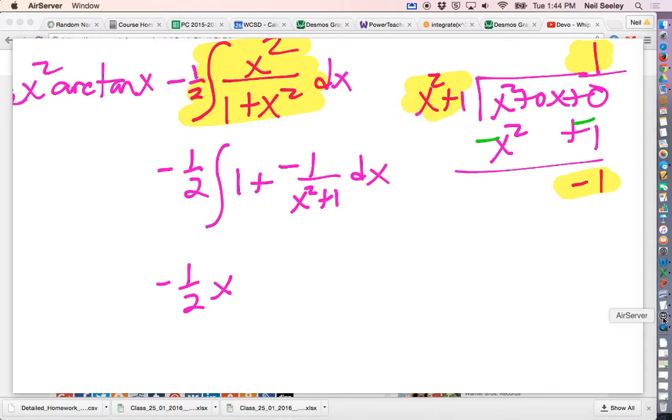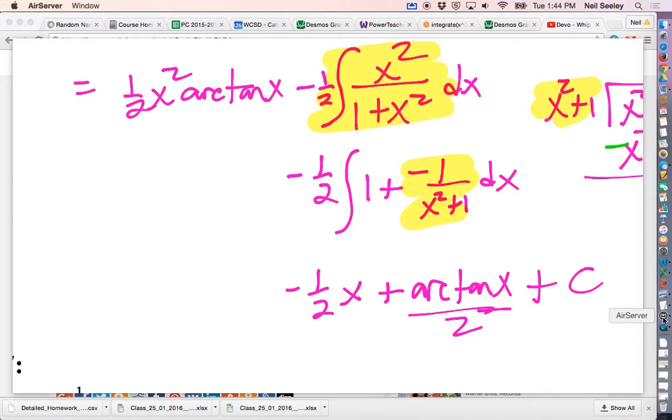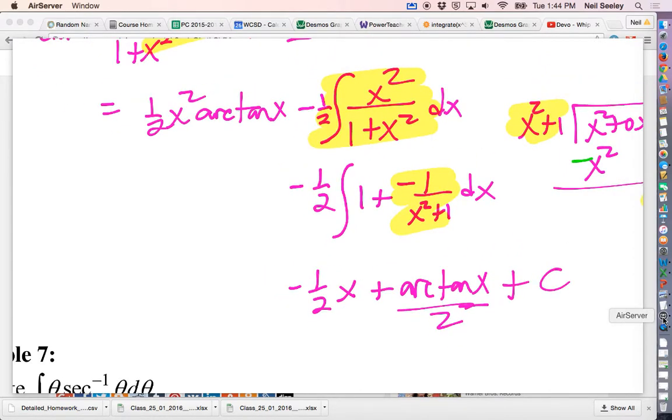x. Oh, we know the integral of this one right here. Uh-huh. Are you seeing it? The inverse of tangent. The arc tangent. So I believe if I distribute that -1/2, we're going to get a positive arc tangent over 2. Got to see that arc tangent coming, and then plus c. Now we can bring down the rest of it that was from earlier. Here is our complete antiderivative.